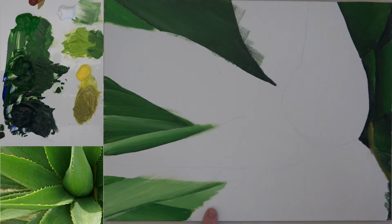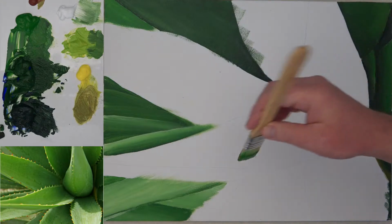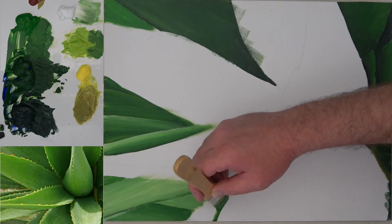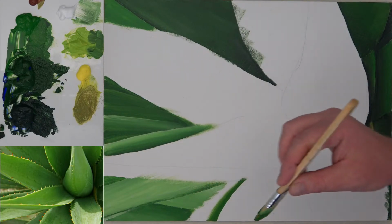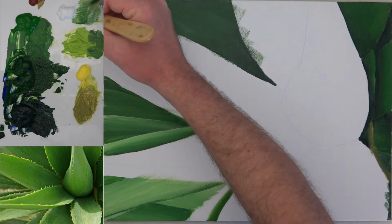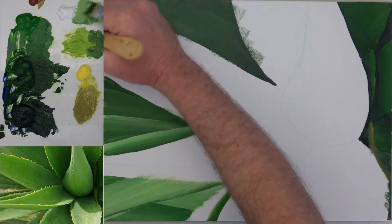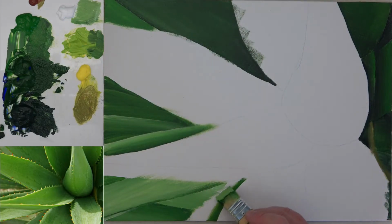Alright, let's take a look at this guy over here. He's quite small, not much to him. He seems to be starting off with some neat sap green. So let's put that down over there, get a nice sharp edge. It's a fun painting so far, eh? There's nothing stressful. Let's work some white into that. Just pick up white on the paintbrush till you've got a nice little whitish color over there. Let's get that sharp edge over here. That's cool. Now we can blend these guys into each other.